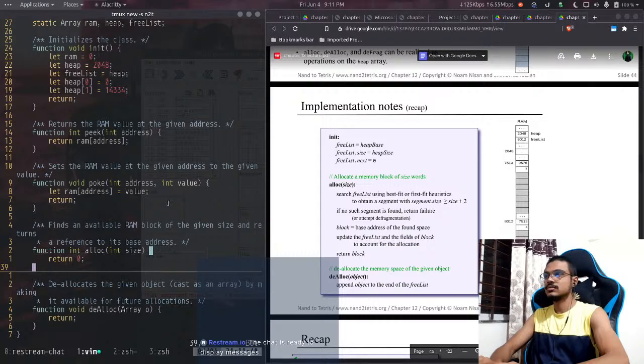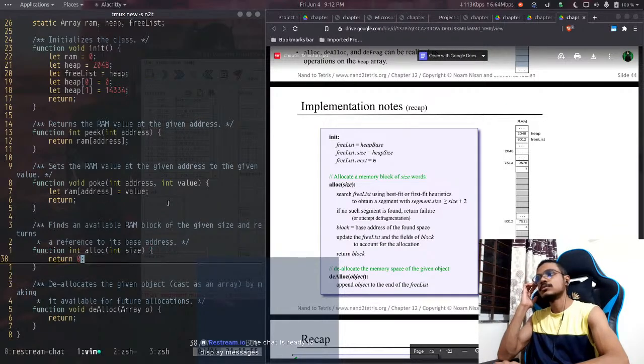I forgot the architecture, how I created it. It doesn't matter, we don't need to know it right now. We just need to create an algorithm to search the free list.